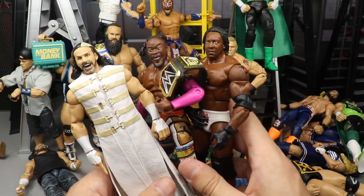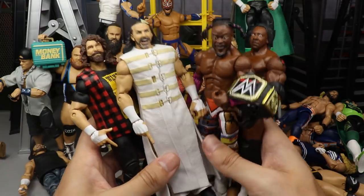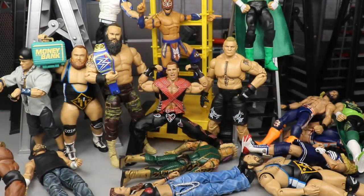The WrestleMania 36 figures were a banger, and I know I just threw Cactus Jack across the way, actually, right here. He's right here. I got the good version. This set, while it's not perfect in its entirety right out of the package, is still a really good set of figures, and I enjoyed them. I can't wait for the WrestleMania 37 figures to come this year. They should be baller.